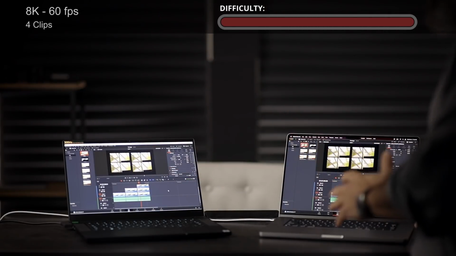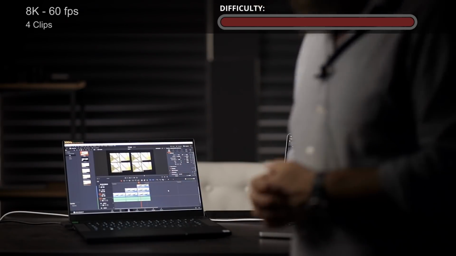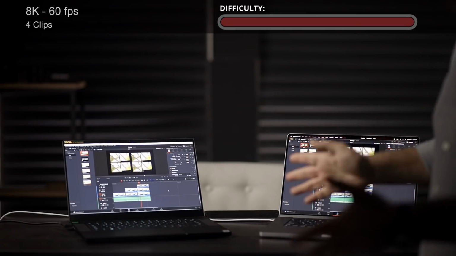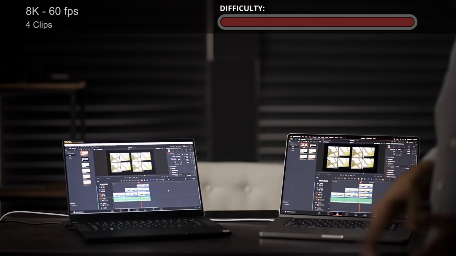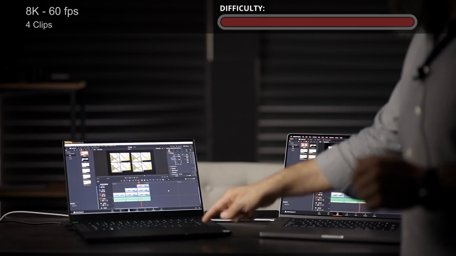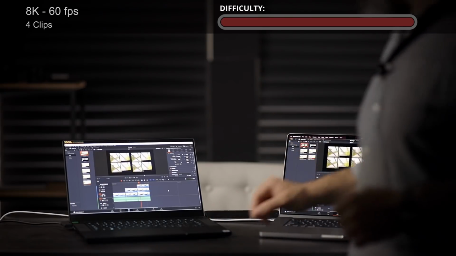Remember, the Mac won some tests, the PC won other tests, so there's no need for us to go Mac is better or PC is better. It's basically different systems, and we're discussing this particular PC against this particular Mac. Just keep that in mind.